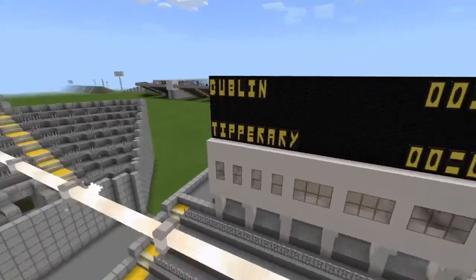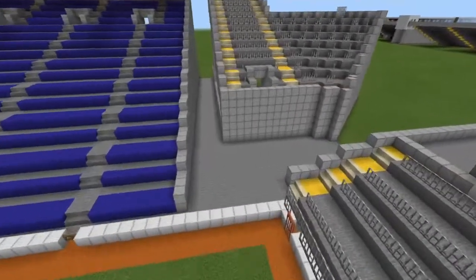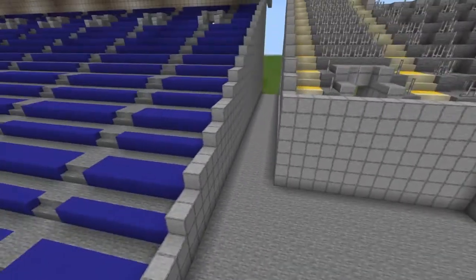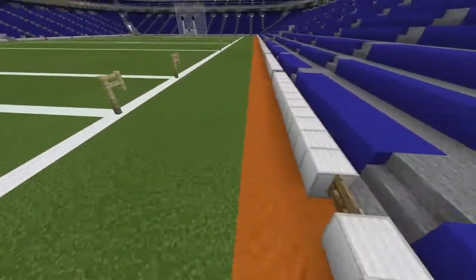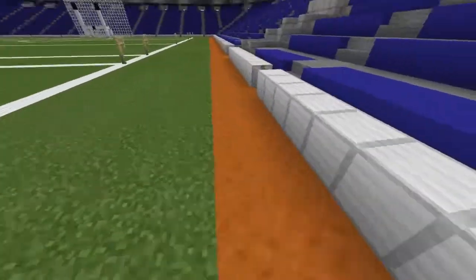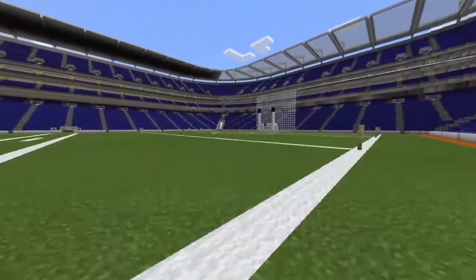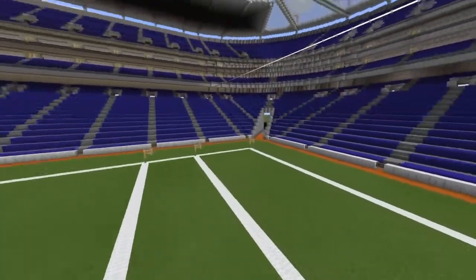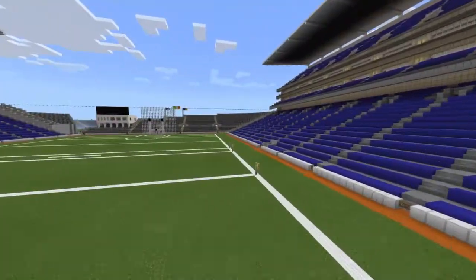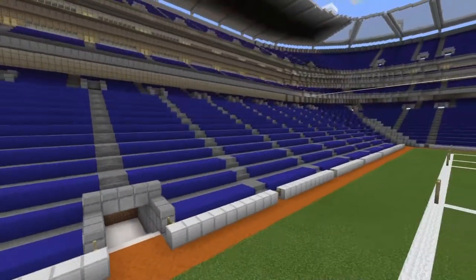So I put the scoreboard and the flags like that just for that. And also around the edges, it actually has this kind of reddish orange pathway, which goes all the way up that tunnel. It does a full lap of the pitch, goes a little bit of the way up that exit, and gets to the edge of this tunnel.